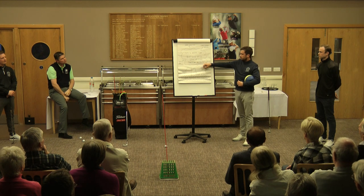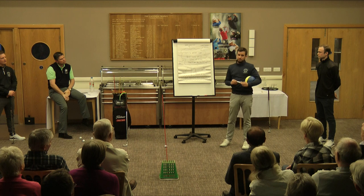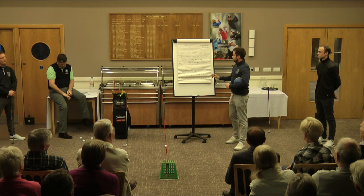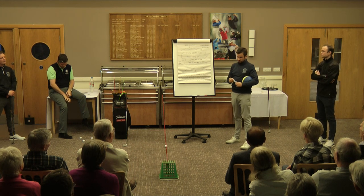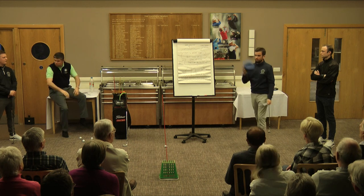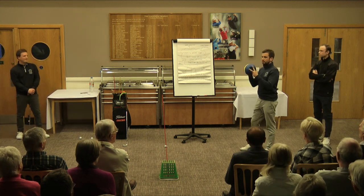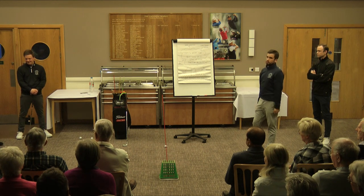Ball speed as well. Top guys on TV create an enormous amount of ball speed. Therefore, the ball launches higher and creates a steeper angle of descent. So I'm going to do a little demonstration for you with this ball. Steep angle of descent first with a little bit of spin. You can see it stops pretty quick.